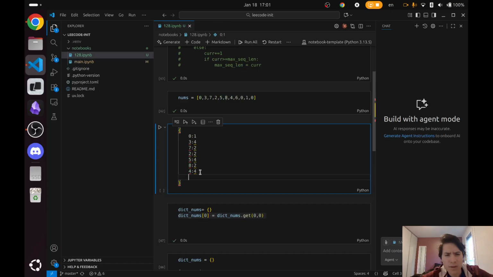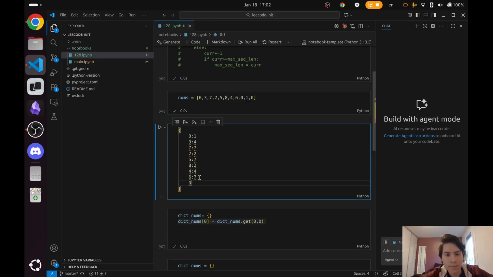Then let's select 6, we search for 5, so 5 is gonna be 5, and then let's search for 7, 7 is 2, so 7 is gonna be 7, 6 is gonna be 7, and 5 is gonna be 7, and then 0.